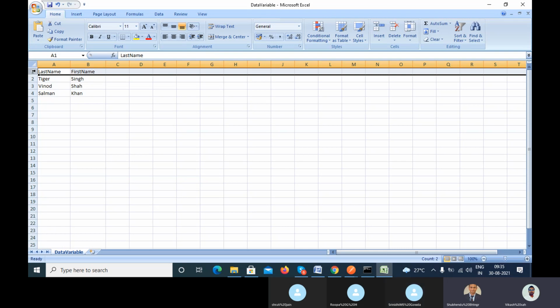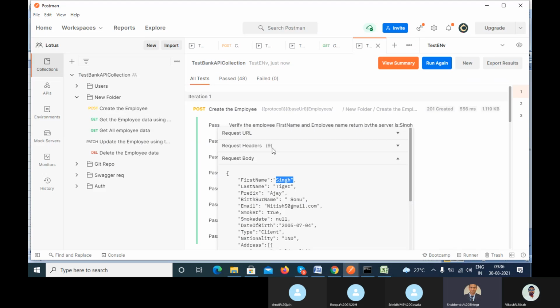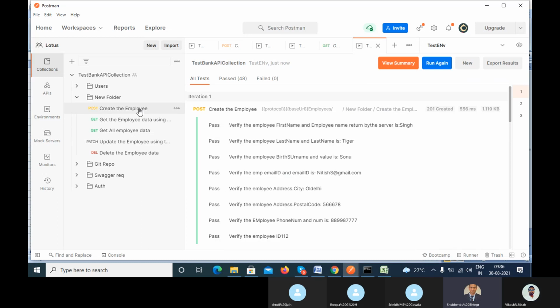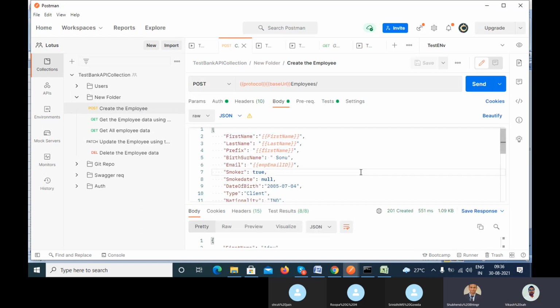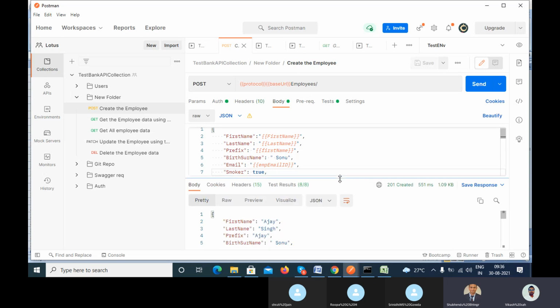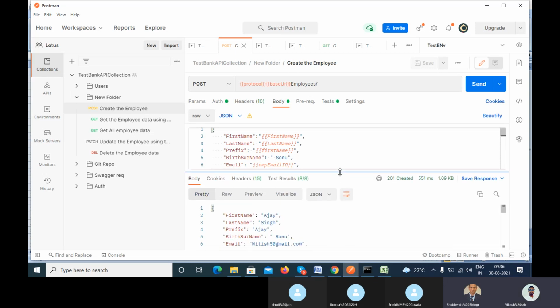Because in this runner collection file, we have given the link of this Excel file, but in the post request, it is also able to take the Excel file data. So it is something like an internal feature of Postman. Sorry, come again. In this post request, we have given first name, which is a column name of this Excel file data, and it is able to fetch the result.